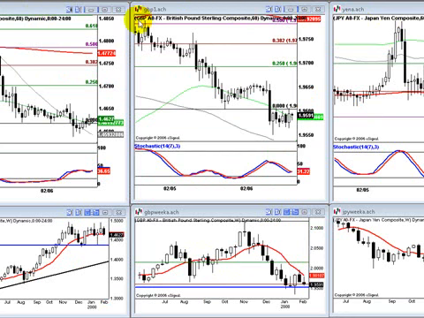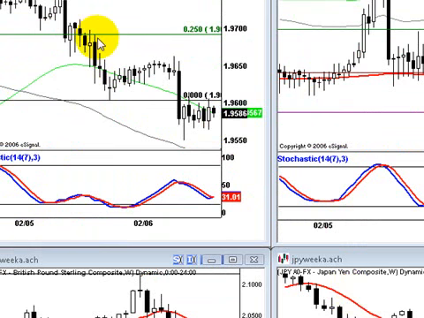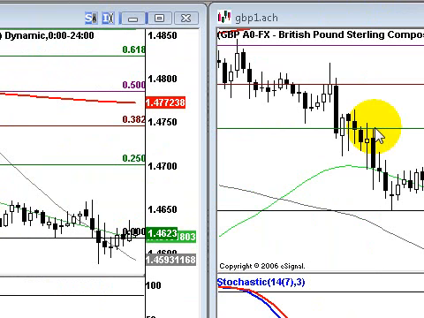What I have here is a single screen, and all my analysis is conducted from this screen. I have 3 weekly charts at the bottom and 3 hourly charts at the top, and that's it. Nothing more, nothing less. I use the weekly charts to determine the direction for the week that we're trading in, and I use the hourly charts to give me an entry for the trade, the entry signal, really.